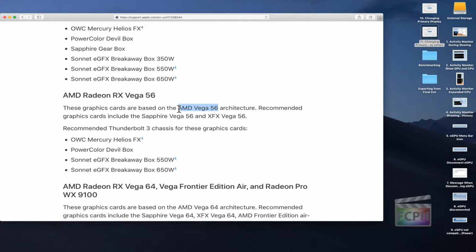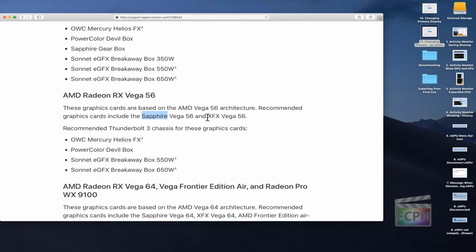So if you go onto Amazon or some other retailer and you're looking to buy this graphics card, if you search for a Vega 56 or an AMD Vega 56, you'll probably find the Sapphire brand and you'll find an XFX branded card, but you're also going to find other ones. I found one that was an MSI branded AMD Vega 56 card. And that's the one I ended up buying and I'm using currently. I find it works great. I don't have any issues with it. But as far as on here goes, the recommended brands are a Sapphire branded Vega 56 card and an XFX Vega 56. So getting one of those.